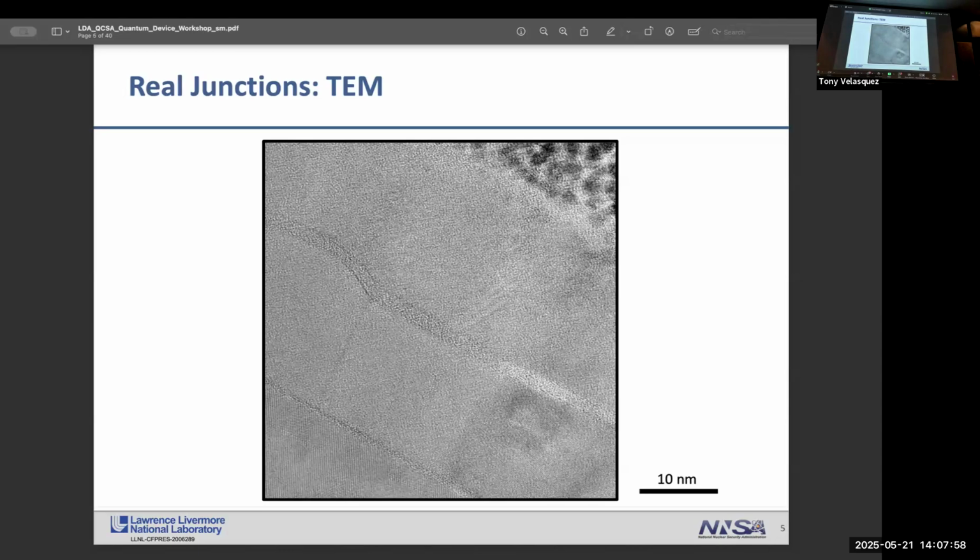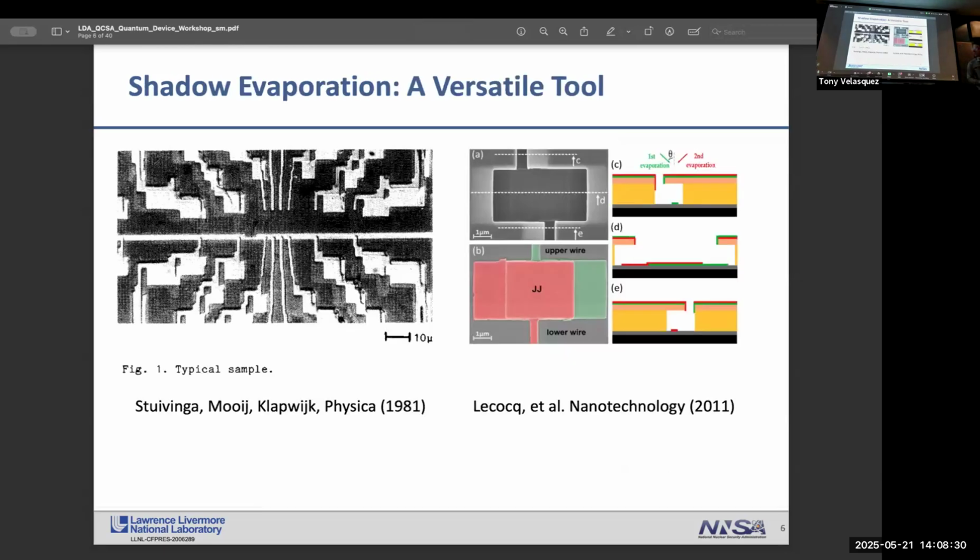Essentially, you'd want to go to something like a tri-layer process where you're making an extremely uniform multi-layer structure and then fabricating that into a qubit. Nonetheless, that introduces many more interfaces, and for that we in particular need improved models of loss. But for the moment, the shadow evaporation process is extremely successful, and so we shouldn't take it for granted.